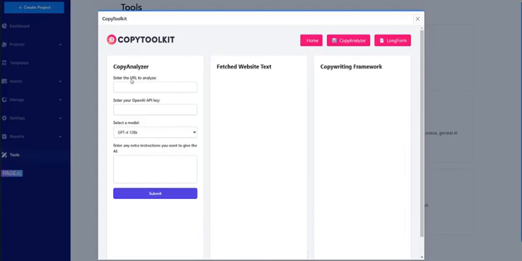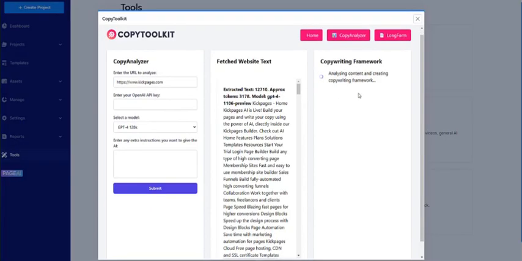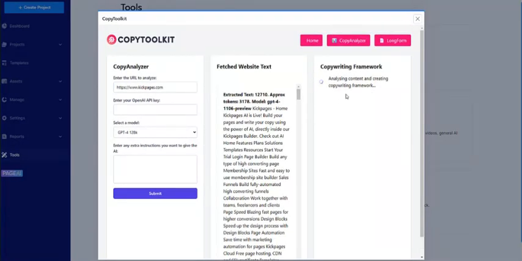Analyzer is a cool tool because you could enter a URL of any website, and it will analyze that. So let's say you saw a sales page for someone doing a campaign on Facebook or something. So I'm going to put in my own page, and you want to analyze what they're doing. You can just use this tool. So it extracts all the content, and it's going to come back with a full framework, notes, all that kind of stuff.